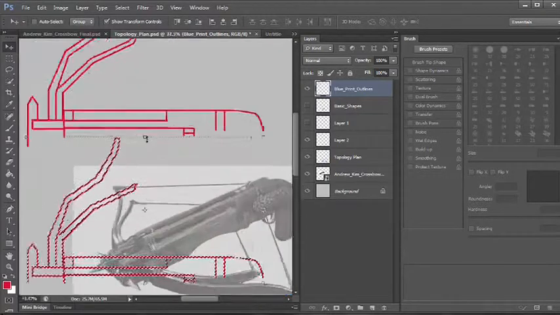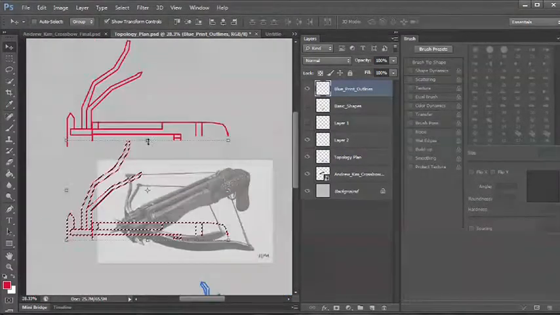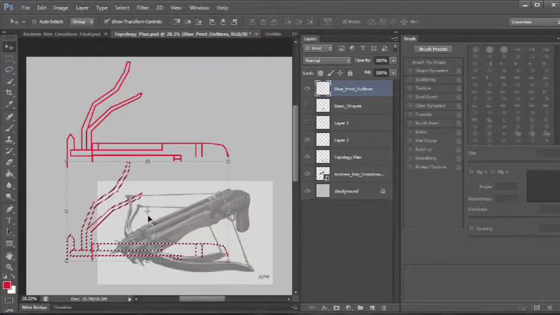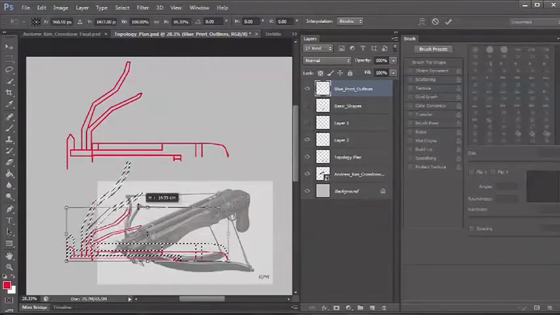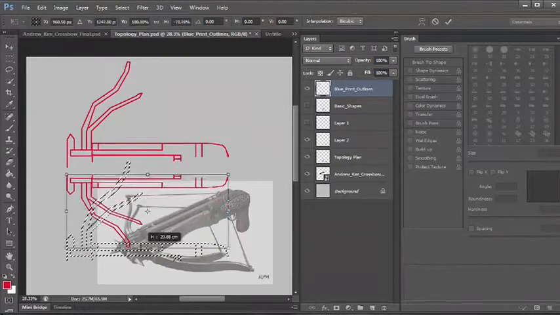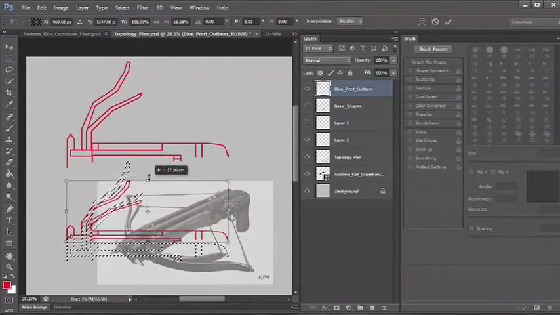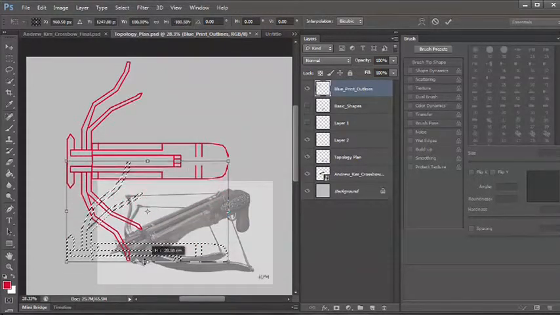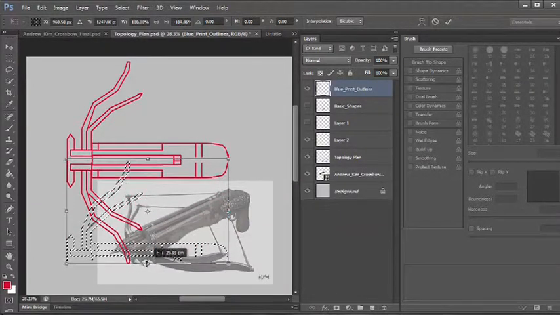Okay, so we want to select this little box here. Now, it's going to flip in accordance with the center of the object, shown with this little icon here. If you just click and move it down, it's going to move it all the way down to the bottom of the selection. But we don't want that. We want it to flip, don't we? So if you hold Alt and move it, it's going to flip on that center axis there.